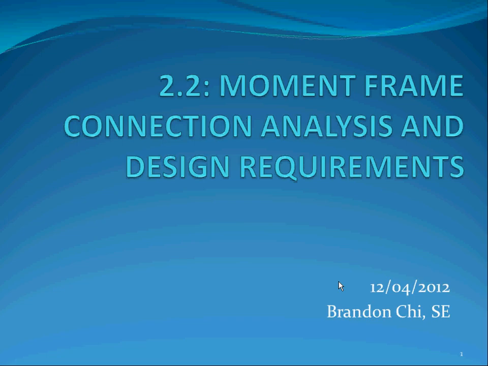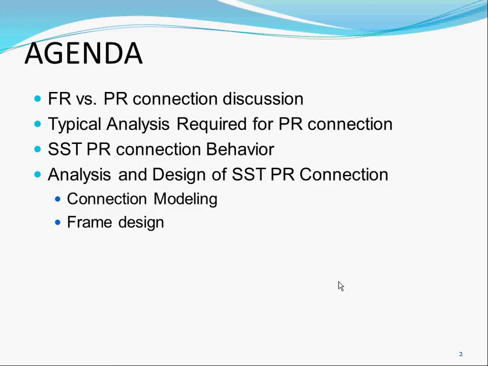Okay, this is section 2.2 on moment frame connection analysis and design. For the typical welded and bolted connections we saw yesterday, all of them are considered to be FR connections, or rigid connections per code. Ours is a little special. It's considered a PR connection, and I'll go into what the two are. Because of the PR connection, there are more analysis and design requirements for our connection.